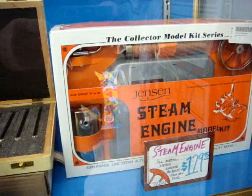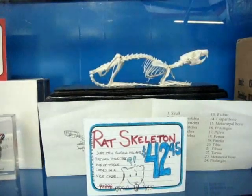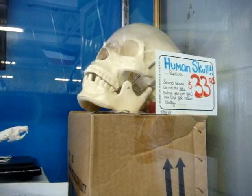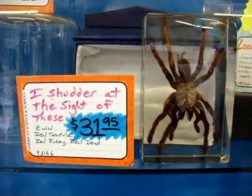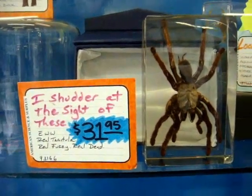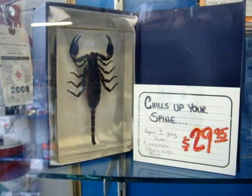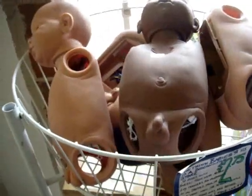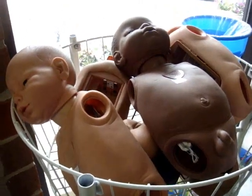Up above you have anatomical supplies — a rat skeleton that is an actual real rat skeleton. There's also a human skull, but it's a plastic reproduction, though anatomically correct. Over to the left is the creepy crawly stuff: a dried preserved tarantula and a dried preserved scorpion for $29.95. When I was driving in I noticed a sign saying 'baby torsos' — they have a weird sense of humor. But there are the baby torsos if you have a need for something like that.